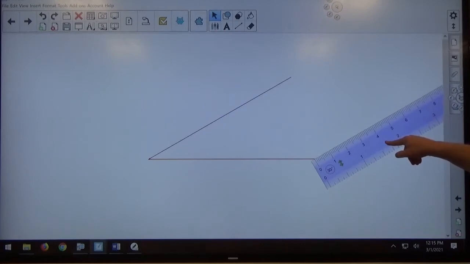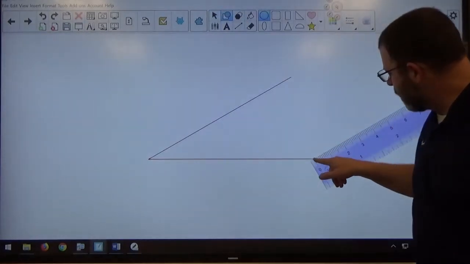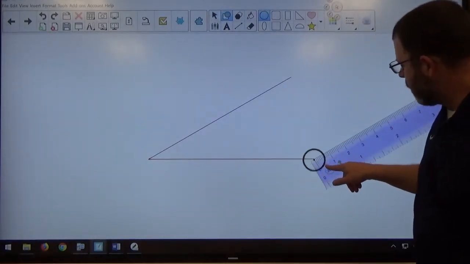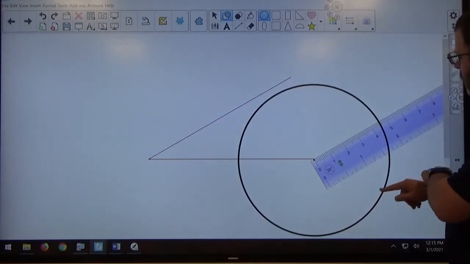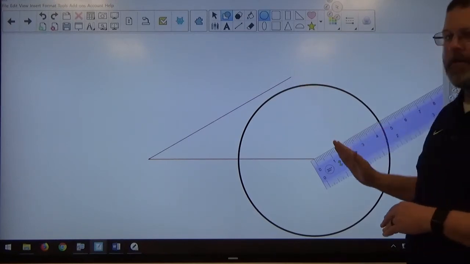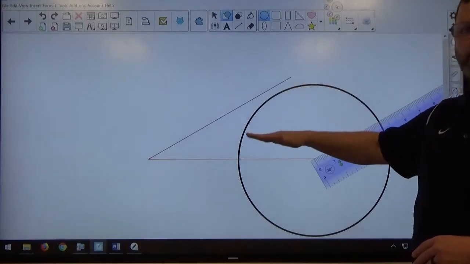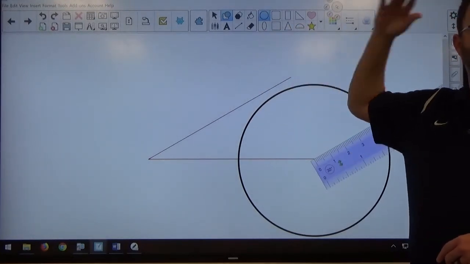So what I'm going to do is make a circle. I'm going to position my circle center here, and I'm going to go out 4.5 centimeters, which would be right there. The circle doesn't reach the line. It's not possible to go 4.5 feet from this direction, any angle, to reach that line. It's too far up.